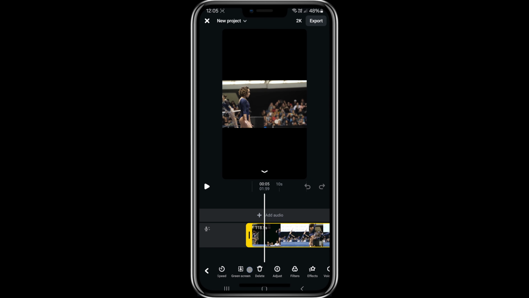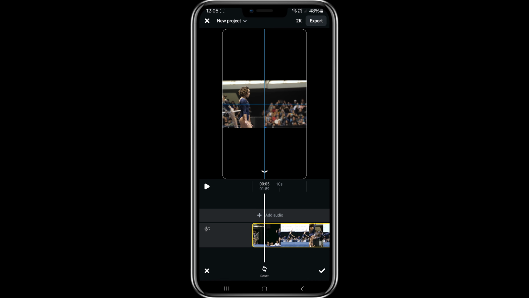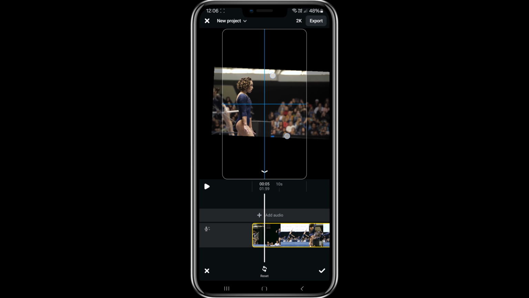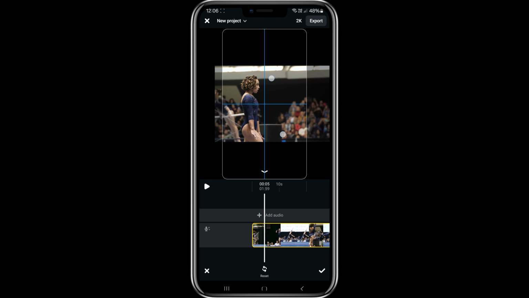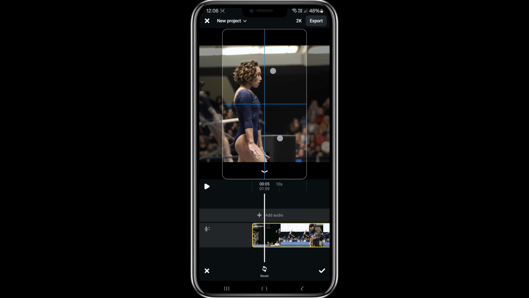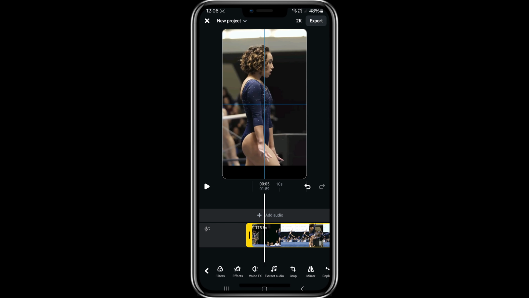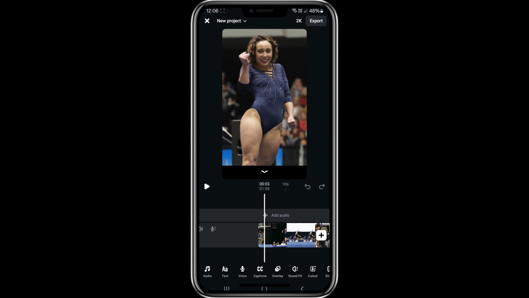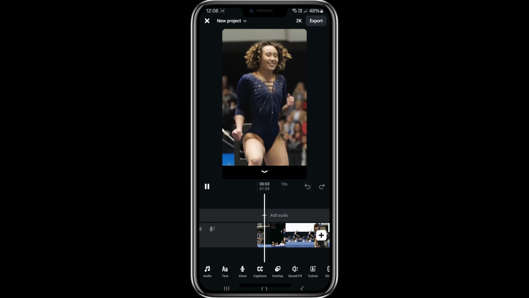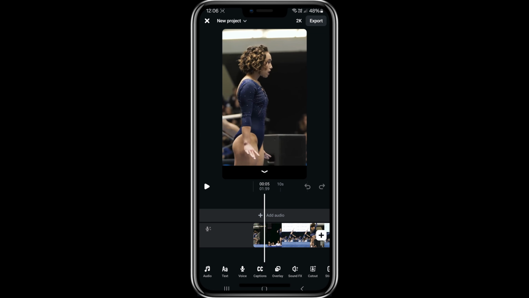What I can do is click on the video, then on crop, and then we can crop the video as we like. We have a gymnast here. Let's see the video. Yeah, it's lagging very much. At first it lagged so much I needed to reopen the app. Okay, now we have the video, and let's start from the beginning.